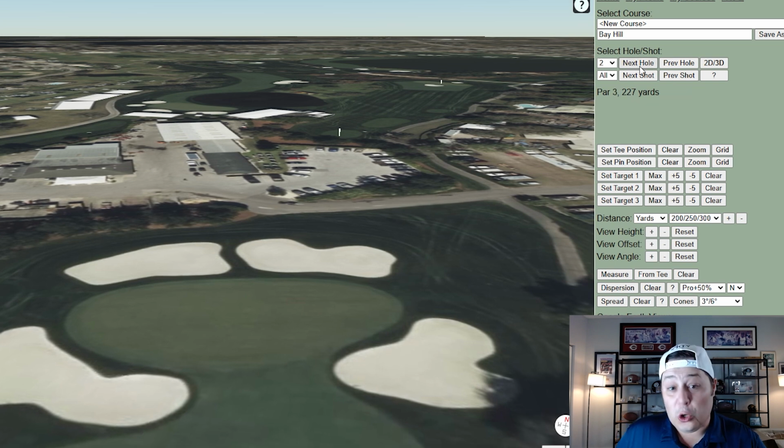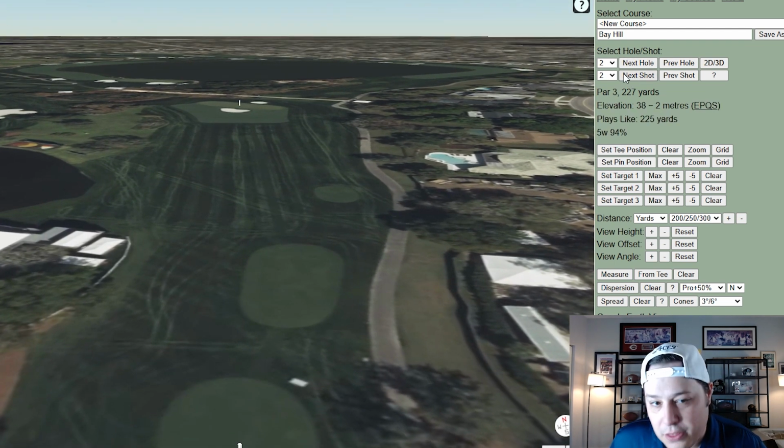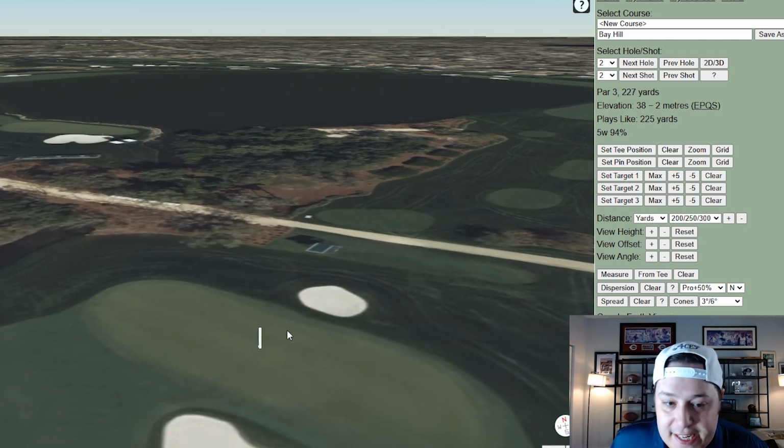Hole 2 is one of the hardest holes out here. It is a par 3, a long iron shot that maybe for one of the 3 or 4 rounds they'll go out there and move it up. But it's another very narrow green complex. And though it is large square footage wise, the amount of precision you need to actually hit the green here is why you only have about 10, maybe 11 greens in regulation per round.